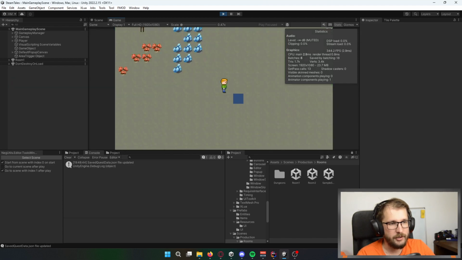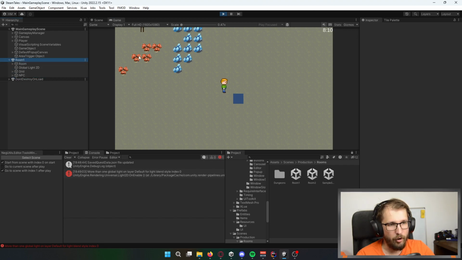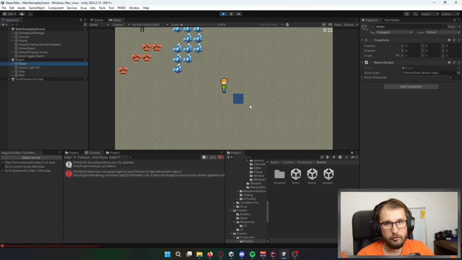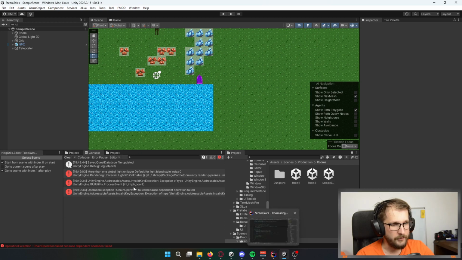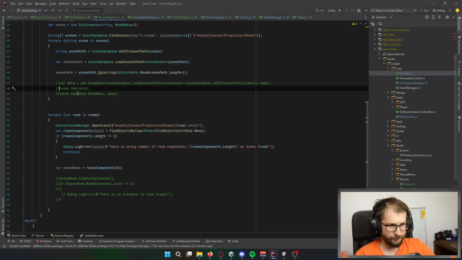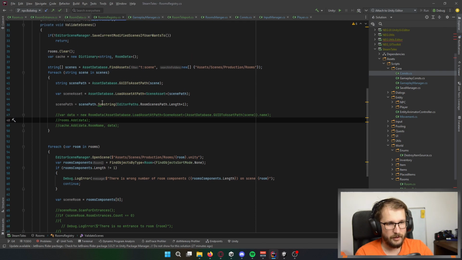When I enter this place, I'm switching scenes. My gameplay scene is where my player is, where the UI will be, and the room scene contains only the world of the current room. So I enter this room and I want to make sure that every scene contains this room script with these entrances, and that they are set properly. So I have to write some validation for that, and now I'm focusing on that.